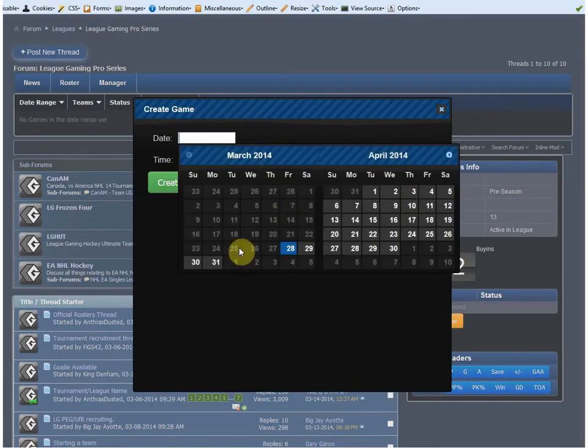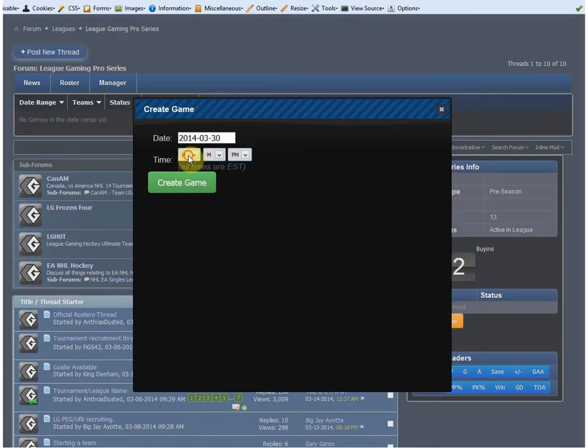It's going to ask you when is your game. So I'm going to set it for Sunday. Now remember to do the time properly here. So I got 11:00, so that's 11 p.m. All times are Eastern. It's just so the standard time works with the daylight savings time.